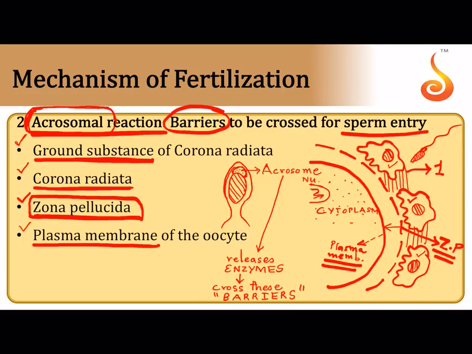So when the head of the sperm lands on the zona pellucida, this is what is going to determine whether or not the process of fertilization becomes successful, or you can say that there is no fertilization, there is no formation of zygote at all. So who determines this, whether fertilization is successful or not? It is the zona pellucida.